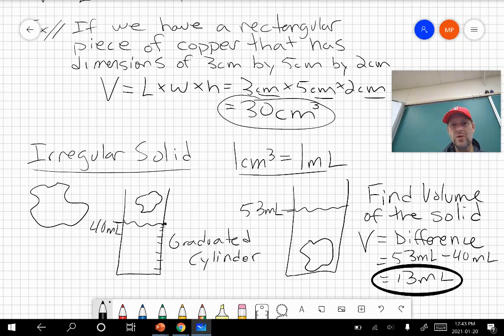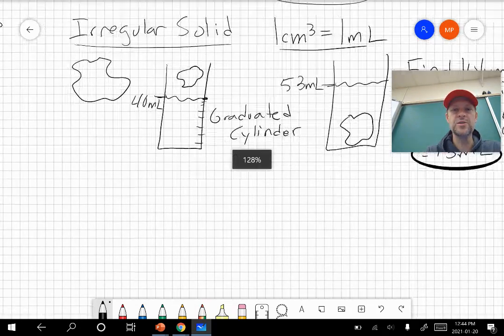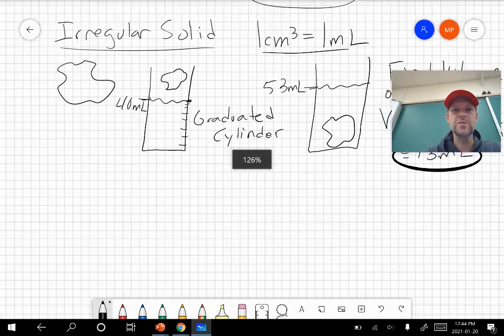Now, I know this note kind of went off the rails and it's a little messy, but I'm just trying to teach you a couple of the toughest examples you're going to come across in your assignments this week in determining volume. Sometimes you'll get a nice rectangular prism where you just go length times width times height, no problem. Sometimes you're going to get an irregular solid where in the problem it says that it changes the liquid level from 40 to 53, for example. And then you just find the difference and that will give you the volume. Otherwise, there's not really that much that's going to come your way.